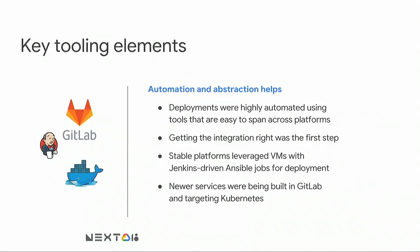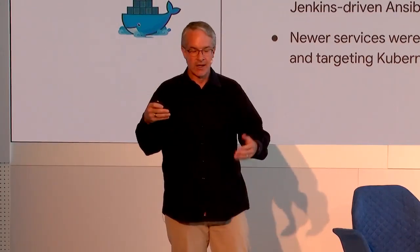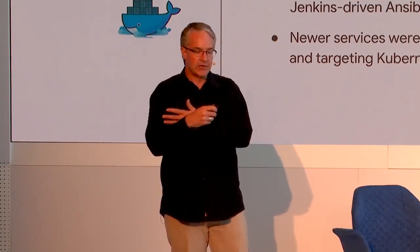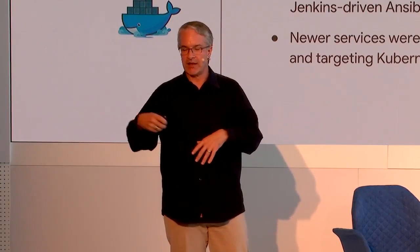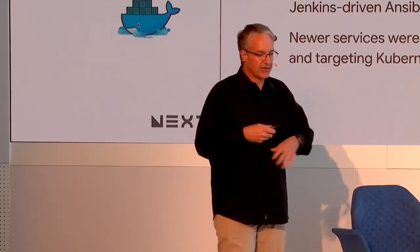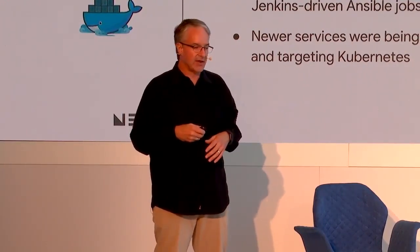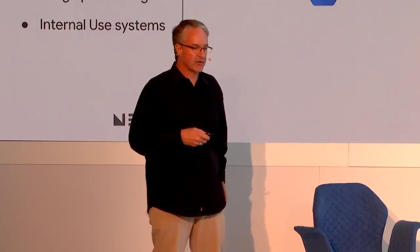So I talked about a few of these pieces, but what I want to say is that the automation that we had invested in made the migration much easier, and we intentionally decided not to change a lot of that when we moved to Google. Obviously we had to take Ansible abstractions for AWS and substitute them with Ansible abstractions for Google. We had to make a few commits to upstream. I think I did a commit to Packer to support some advanced Google Cloud features because we are crazy people that like to use stuff in alpha on Google Cloud, which I'll tell a story about later. But those open source tools were there, and we leveraged them heavily to move forward on the platform as we went. It really served as a pretty strong foundation for making the migration go relatively quickly.